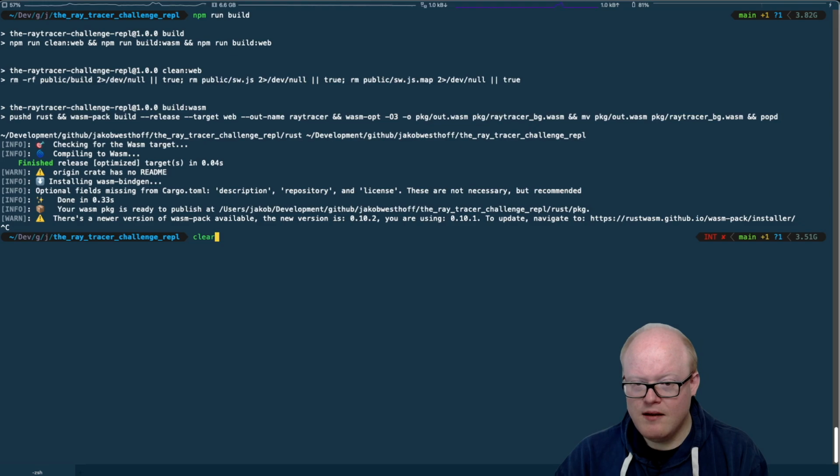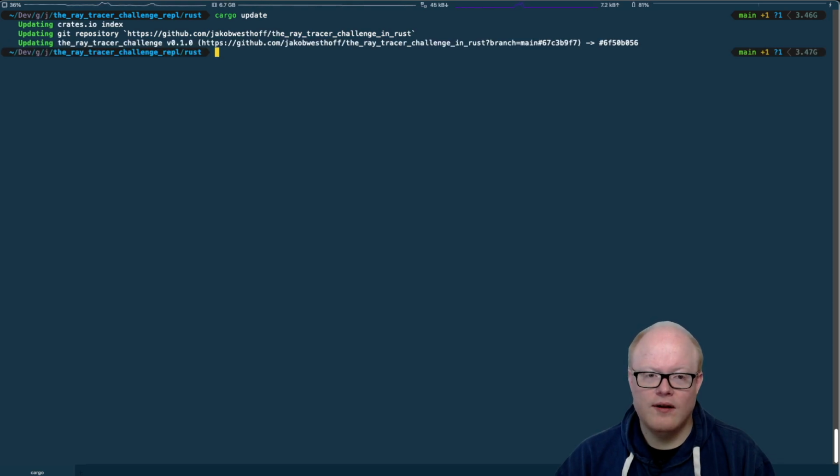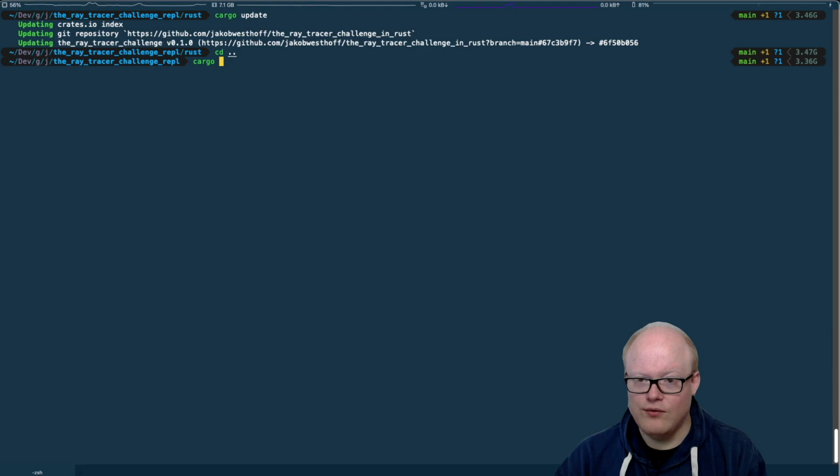Or maybe, as we have just updated the code base again, even though we didn't change functionality, we changed tests, let's base this on the cargo update, on the new repository here, and let's then do npm run build.